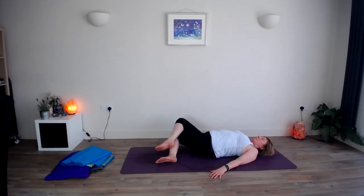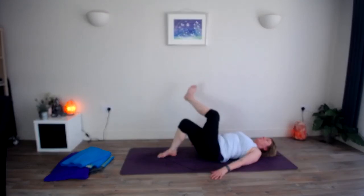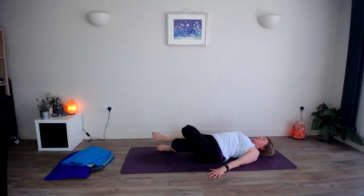And gently bring both our knees back to centre. Place your right foot onto the floor, bring the left knee over the top, so left thighs on top of each other. So just heel toe that right foot out to the right side of your mat, allowing both our knees just to slowly drop out to the left.